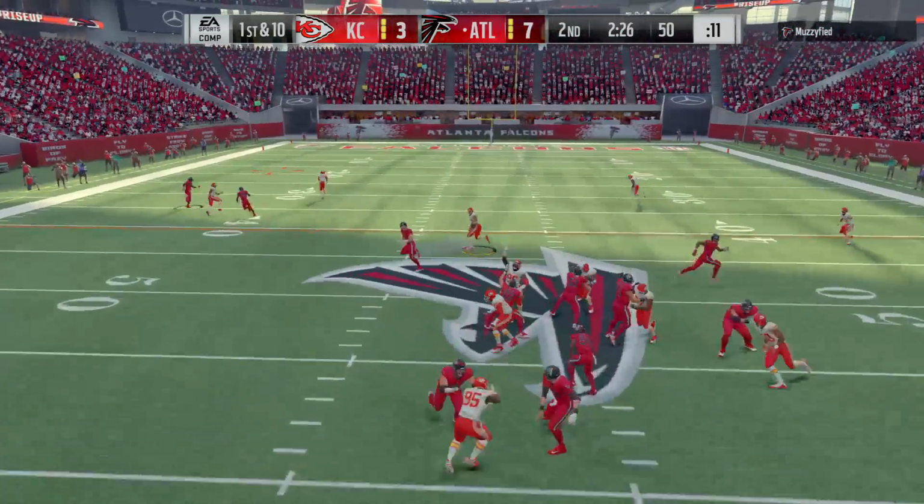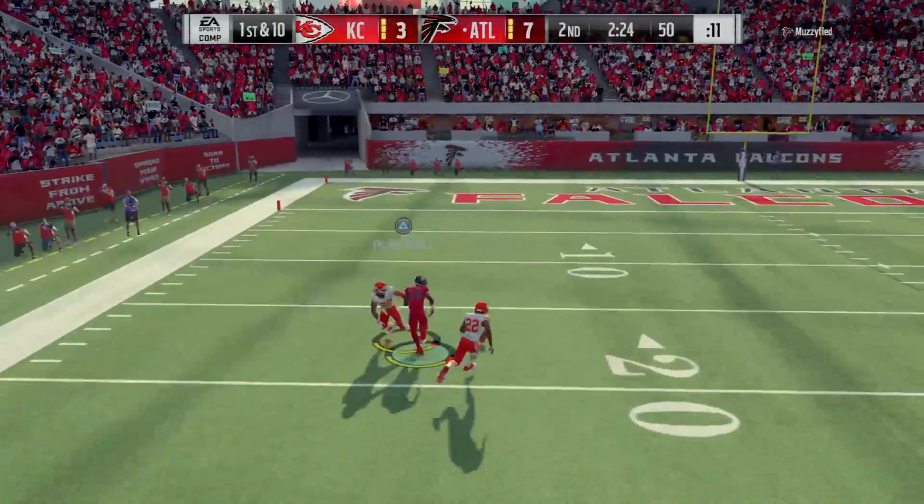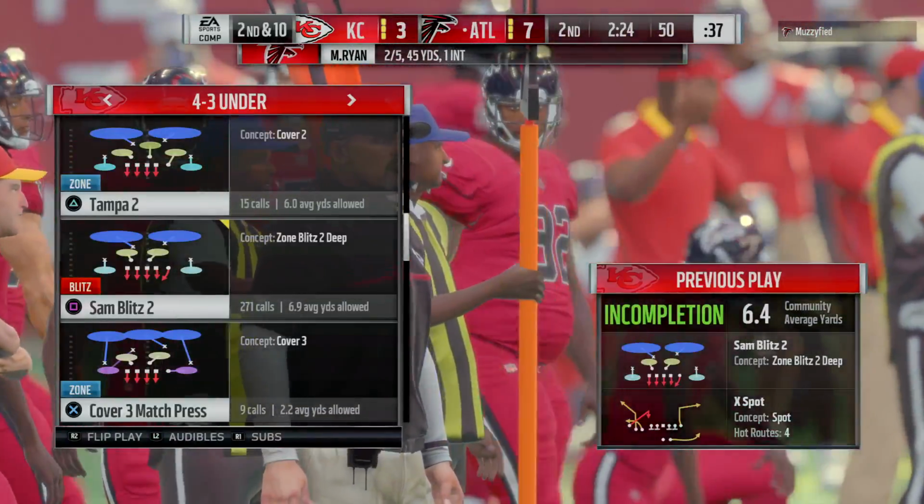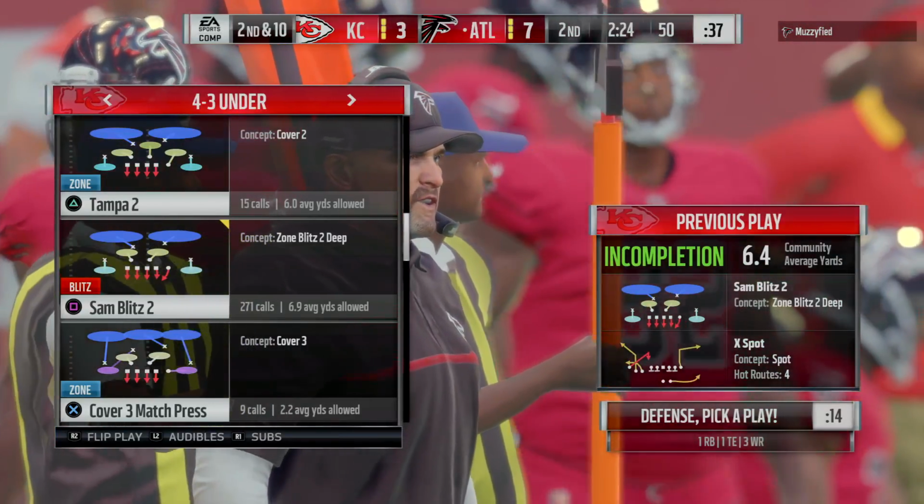From midfield now, here's Ryan. He's going to loft one deep left side here. So they took a shot on first down but couldn't connect.